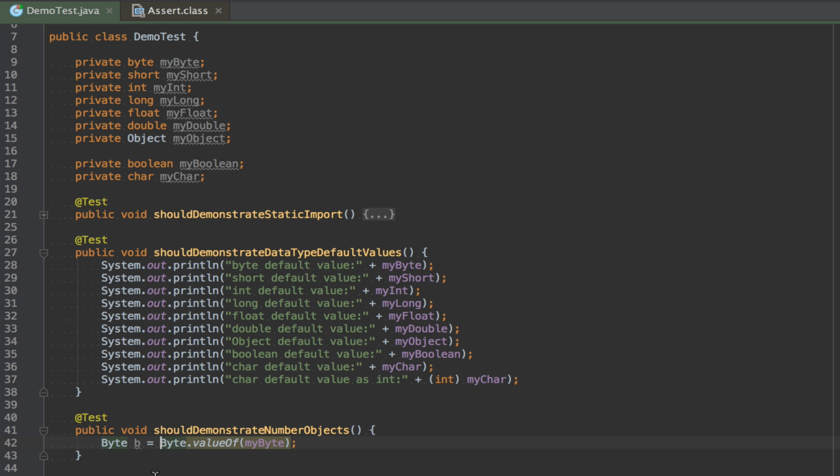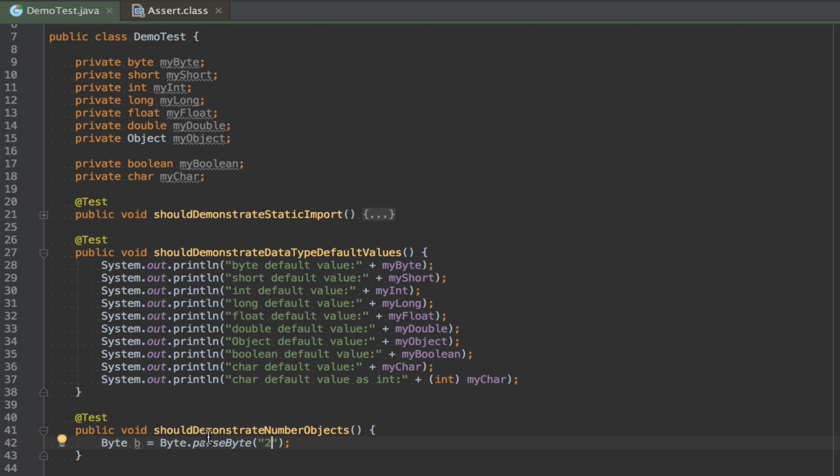You can also say new Byte, but this is just not recommended because this might use more space. I don't want to go into details because then I could talk forever about performance optimization, but this always creates a new object, while the other one might reuse an existing object of the same value. So this usually is good enough. Okay, there are also other static methods like parse. The difference is this works on a string as far as I know. Let's try.